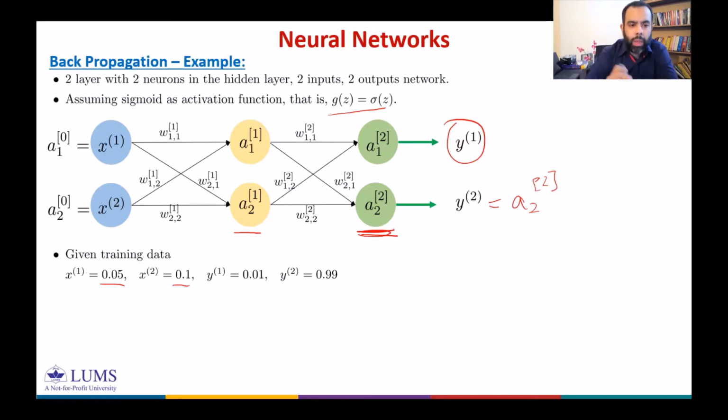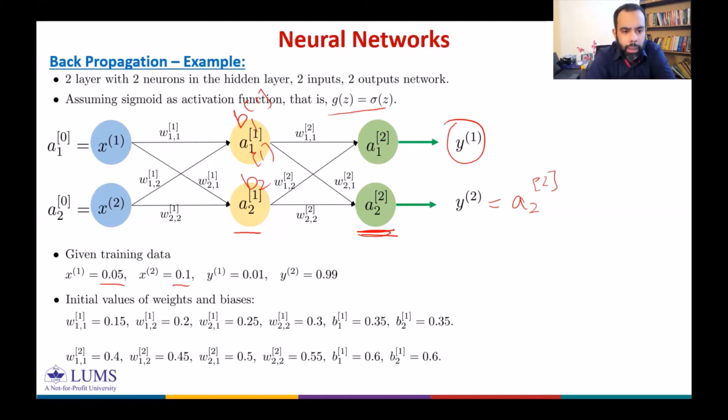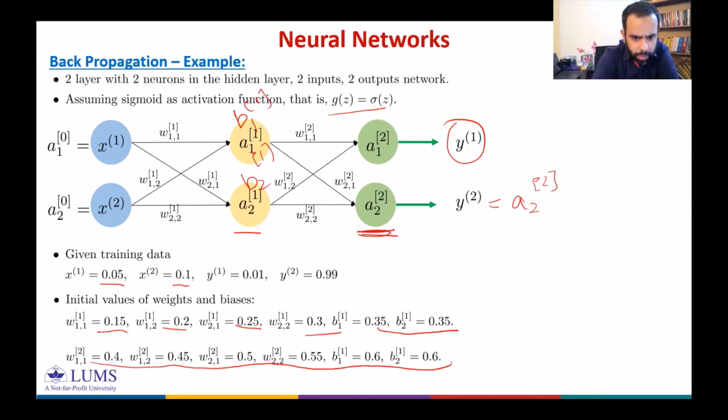So we assume that we initialize the weights. By the way, I have not shown the biases here. We know that the biases are hidden in each layer, right? This could be B1, similarly B2, first layer, and so on and so forth. We assume that we're given these initial values of weights and biases, right? So we initialize weights. So these are the parameters of the first layer, and these are the parameters of the second. Sorry, my apologies, it should be B2, 2, and B1, 2.